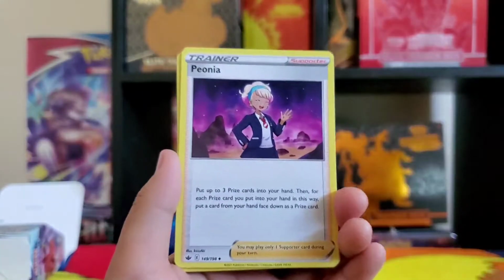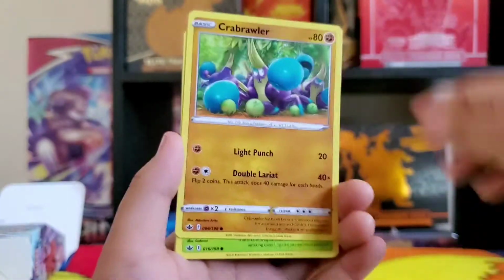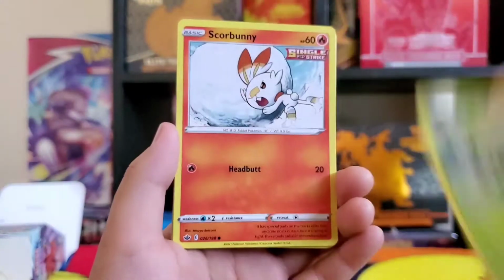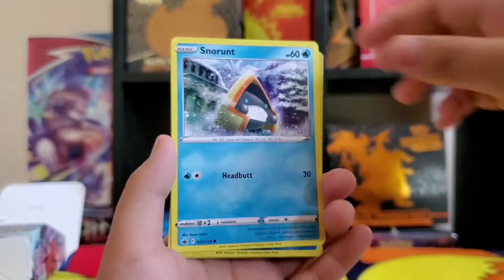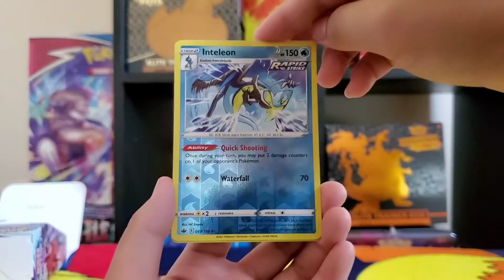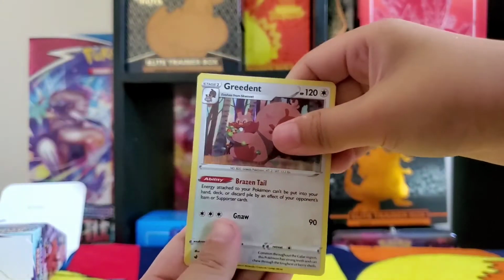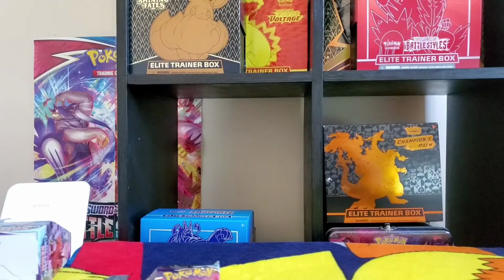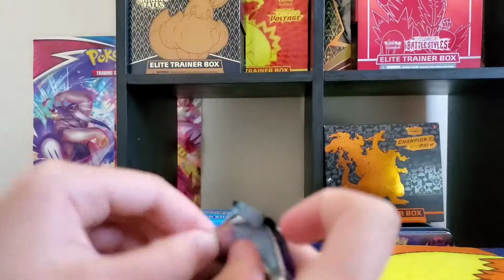Steel type energy, Peonia, Wallopede, Crushing Gloves, Crabrawler, Grookey, Scorbunny, oh, I picked up two, Aeron, Snorunt, Reverse Holo Inteleon! Whoa, we got this Holo Greedent for the end. Oh, wow. Okay, now here is the Chilling Rain.